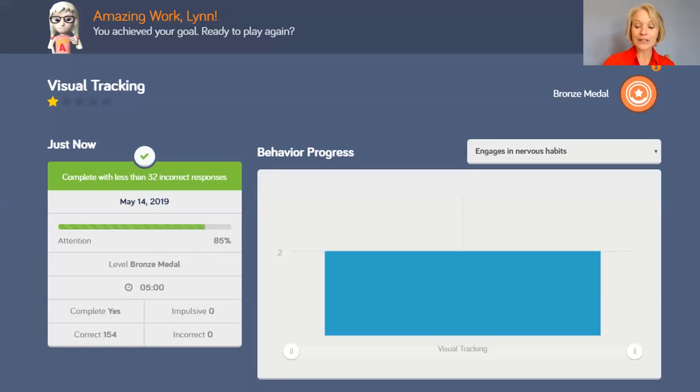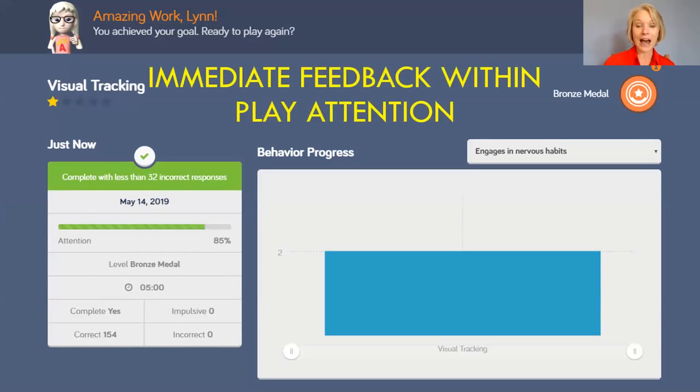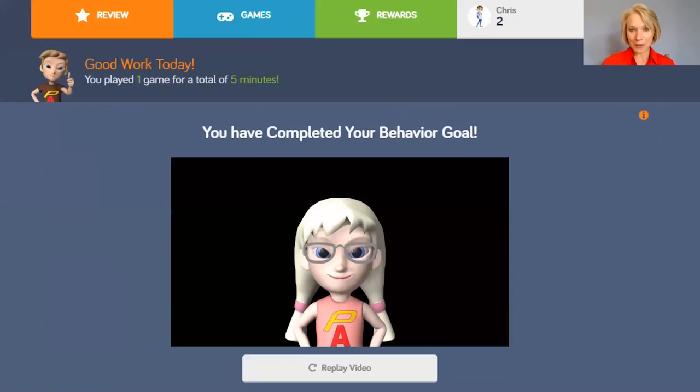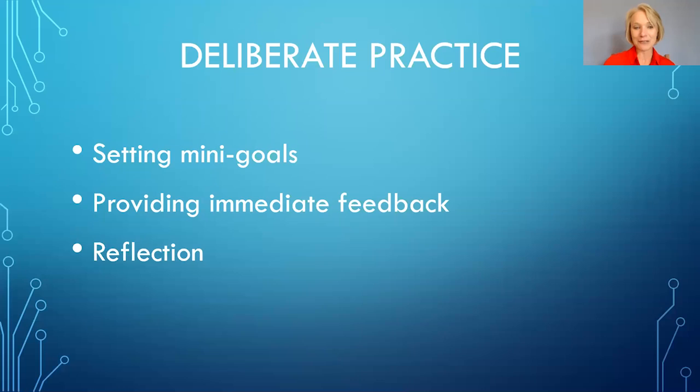And what you'll see here is that we give you immediate feedback after you finish your activity. So as soon as you finish your activity, it says right there, you achieved your goal. So it gives you that feedback. And not only that, but it tells you specifically your data. So our goal was to be 75% attentive during this activity. You were 85% attentive. So it gives you that feedback. It also gives you feedback regarding your behavioral goal. And you see that here, that this individual did actually control that fidgeting, right? Was able to fidget less than 7 times and gets that immediate feedback.